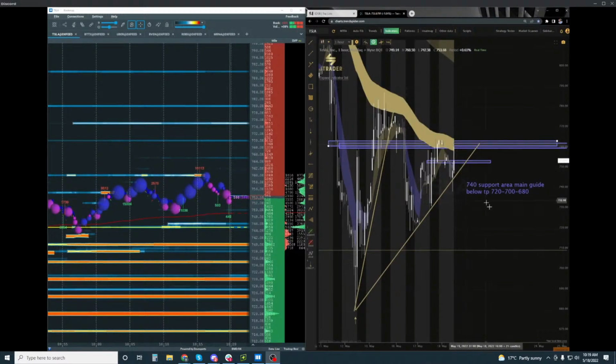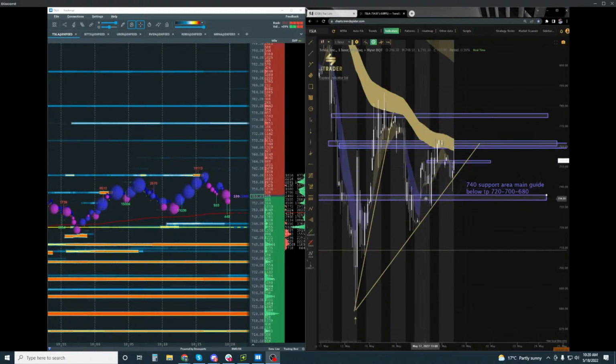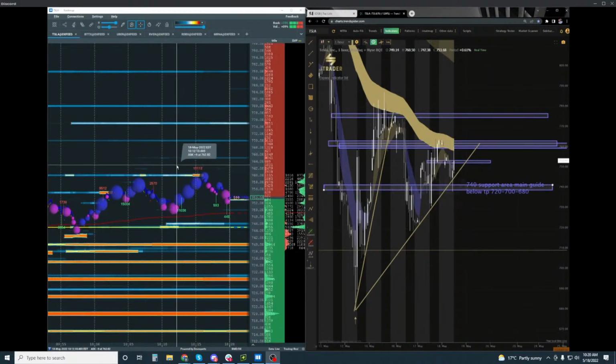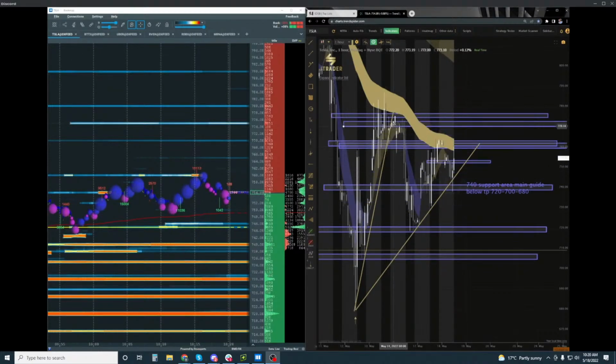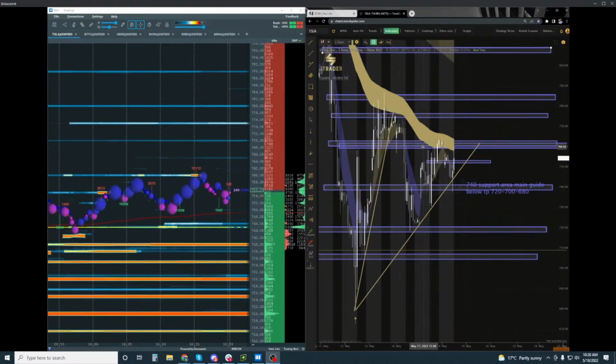And we can see one over here. Then we have a second one over here, and then we see a third one over here. So I use that high volume zones area together with Bookmap levels. Over here we see one, over here I see another one, over here another one, over here another one, and then we had another one over here. Okay, so this is the zone that I'm watching right now, 760, 762.